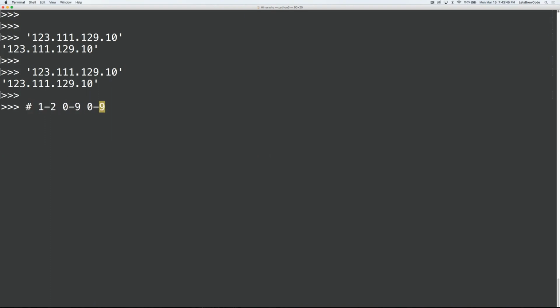What if the first octet is 10? So it's a 2-digit number now. So you have to think about this, that it might not be 3 digits in the IP address. It might be 10 dot something something. So there are multiple cases to be considered, and as we move along, we'll build this knowledge.